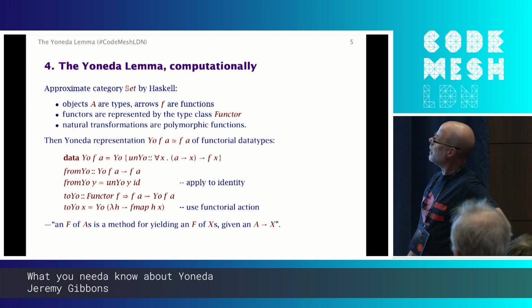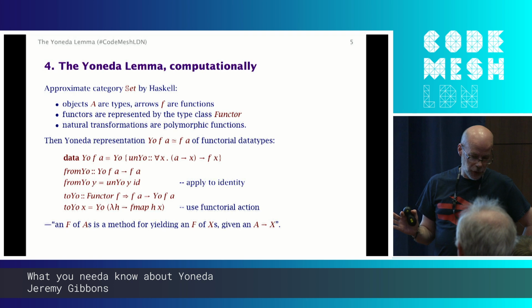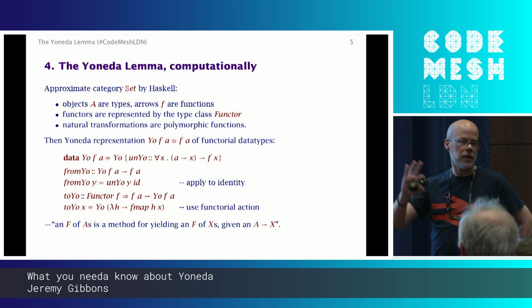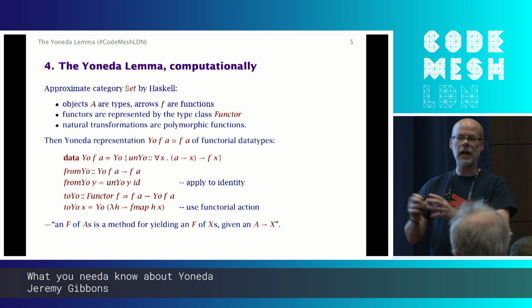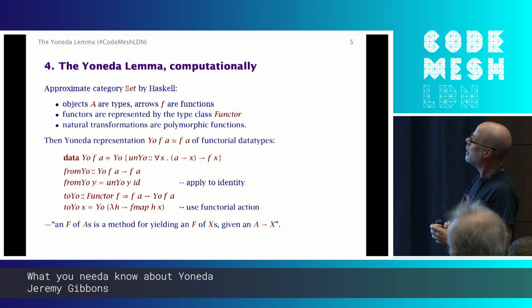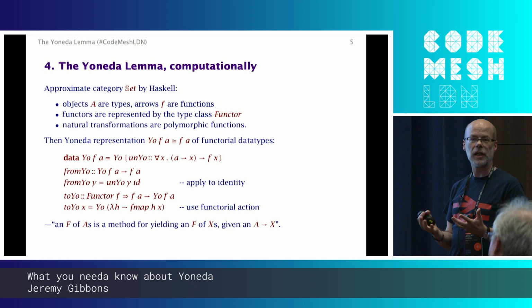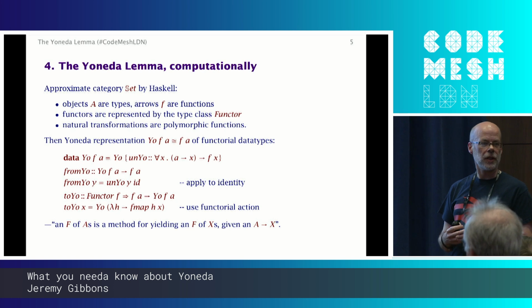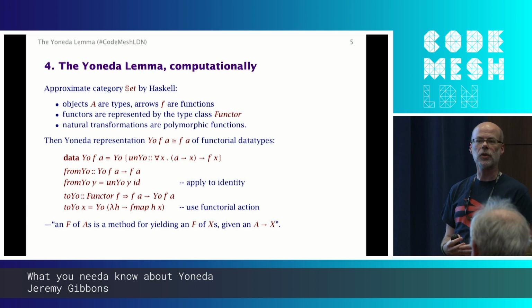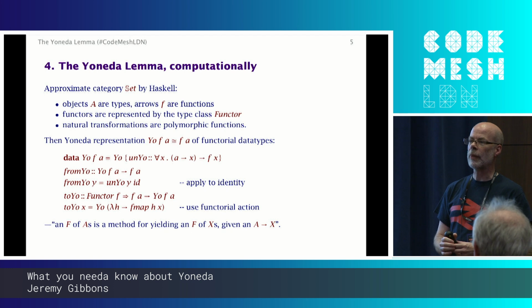But let's get more concrete. You can take as one example of a category a computational example where the objects are types and the arrows are programs. So let's say the objects are Haskell types and the arrows are Haskell programs. Then the Yoneda Lemma talks about functors and it talks about natural transformations. They have very natural representations as bits of programs. Functors, so Haskell has a type class called Functor, but you can think of collection types, so lists of and pairs of and vectors of and so on. Those are all functors, collections of things. And the natural transformations are the polymorphic functions over those collection types.